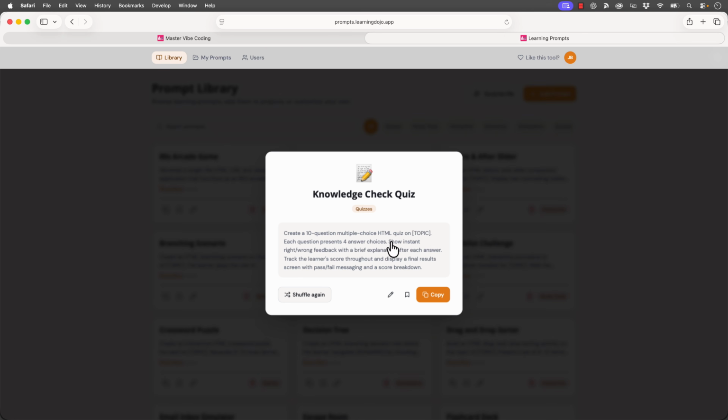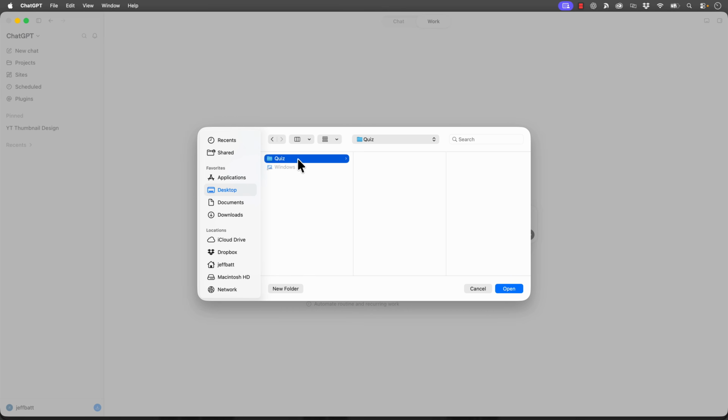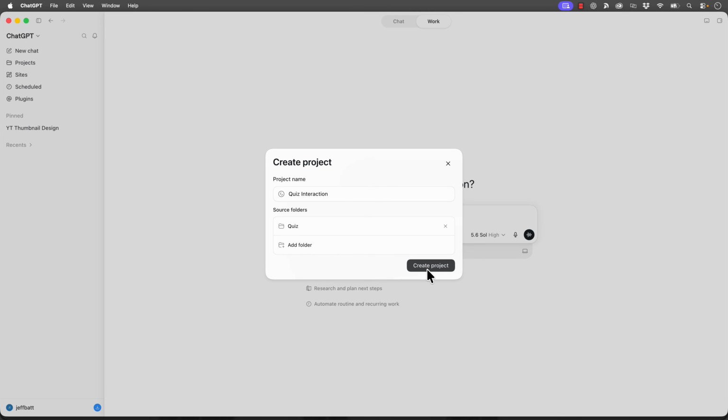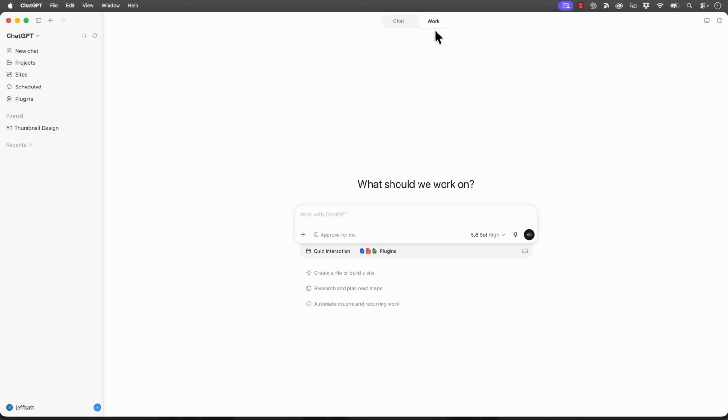Now I'm going to go back into ChatGPT, and I'm going to go ahead and add that folder. So let's go into my desktop, add it right there, and there we go. Now I'm going to just click on create project, and now all of the files, if we work inside of those files, will be inside of that folder. And this is just by enabling work. So I'm not just in chat, I'm in work. So any files that I create are there, so I can go back to it. And I can also have ChatGPT create files like images and other things like that inside of that folder. So that's one of the benefits of why you'd want to use work compared to chat, because then you have those files right there. You don't have to go searching for your chat to be able to find those files.